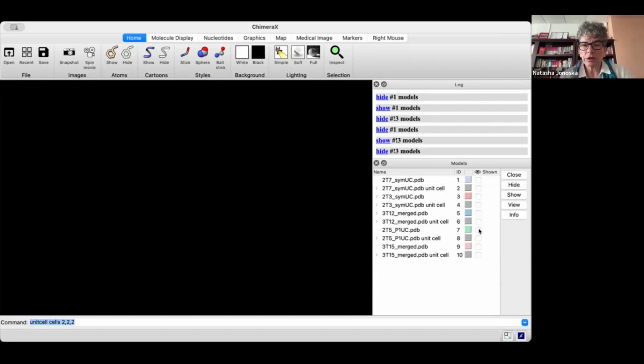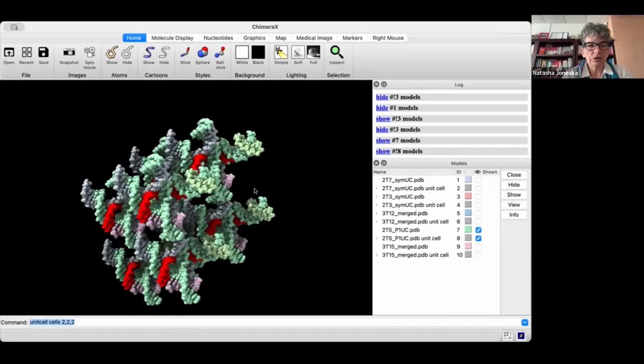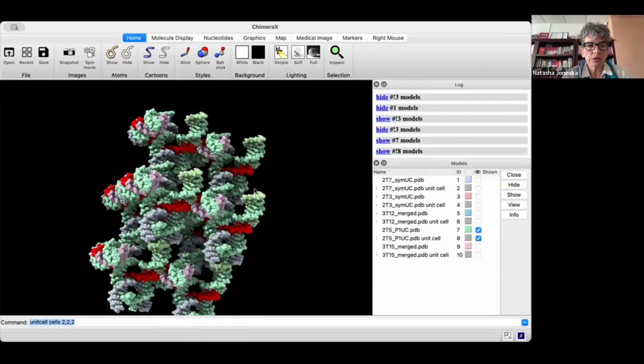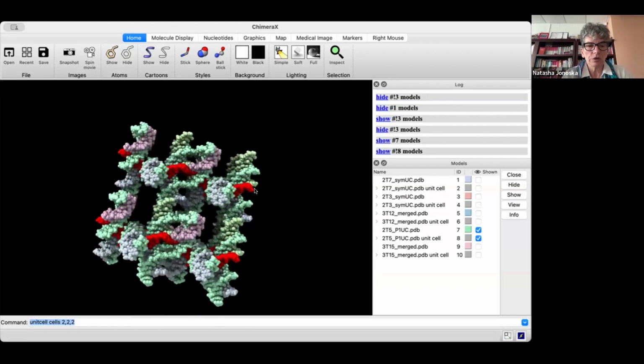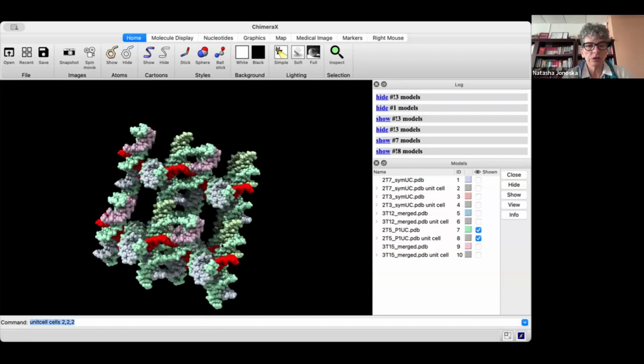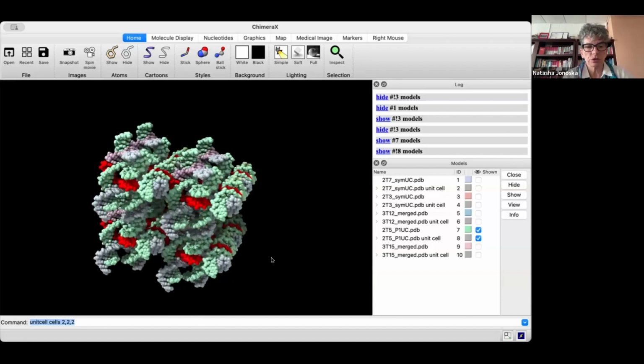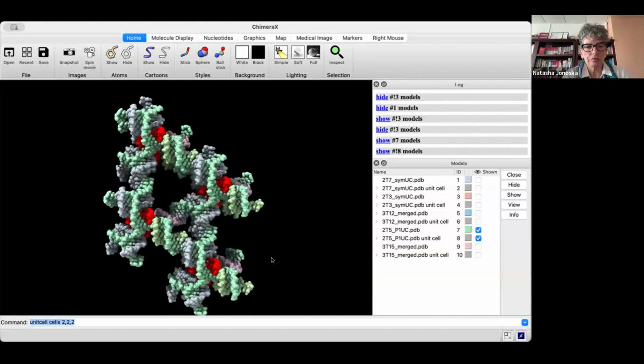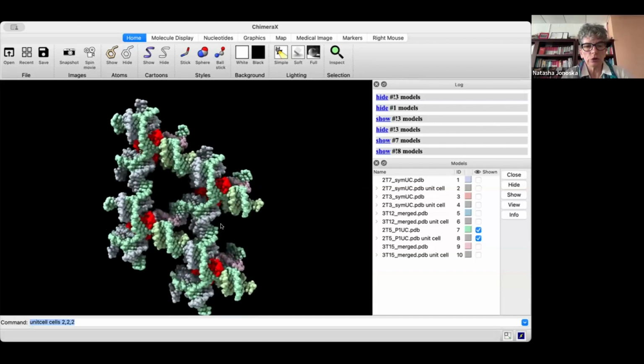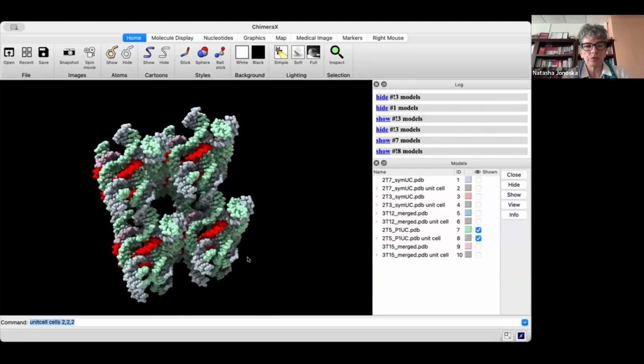But when I look at the 5 nucleotides between the junctions, I cannot even get a triangle. With 5 nucleotides, I just don't have a triangle. However, I do have a crystal. I can form a crystal, and the crystal turns out to be more or less two-dimensional. I have one going this way, one goes straight back and forth, but there's nothing going in the 3rd dimension. There's no duplex that goes in the 3rd dimension.